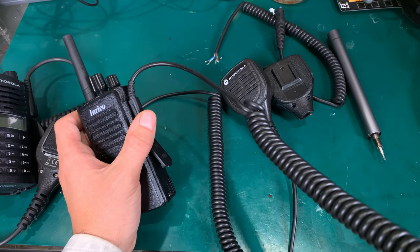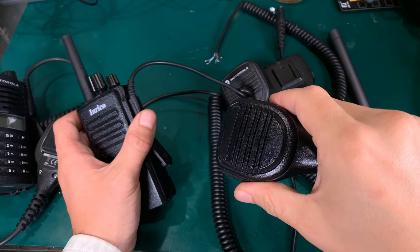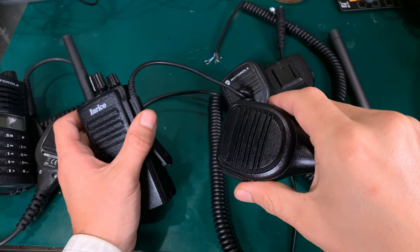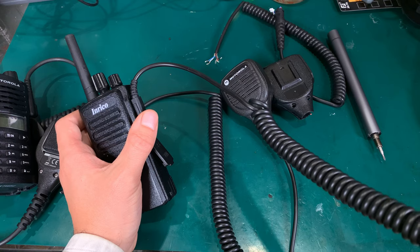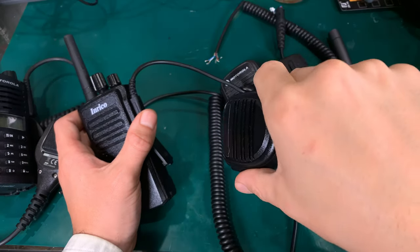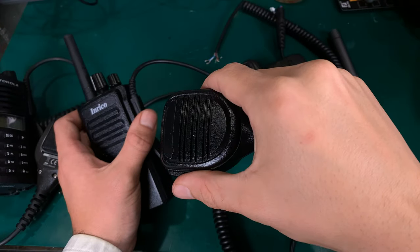1, 2, 3, 4, 5, radio check. Testing, testing, testing, radio check.